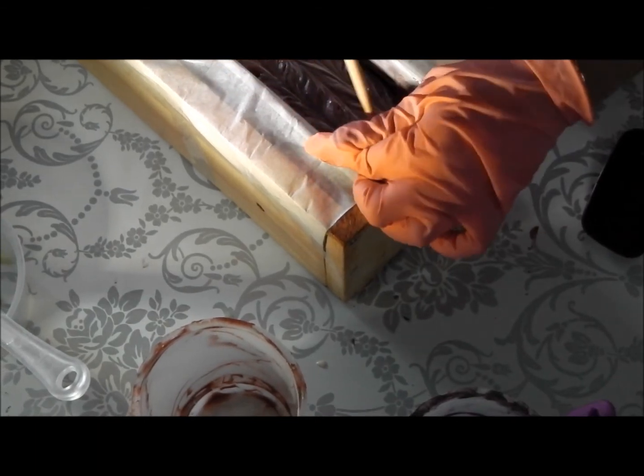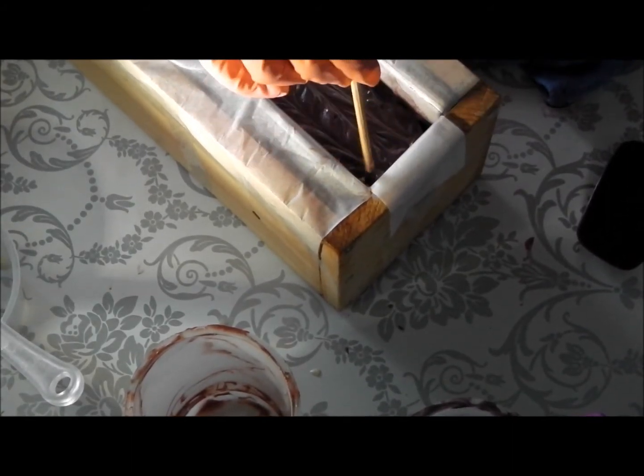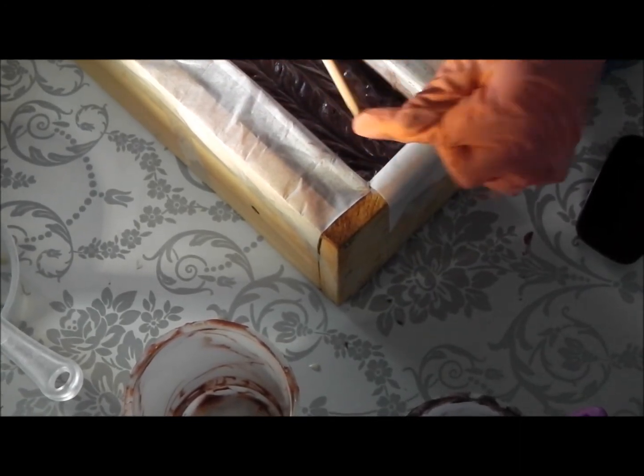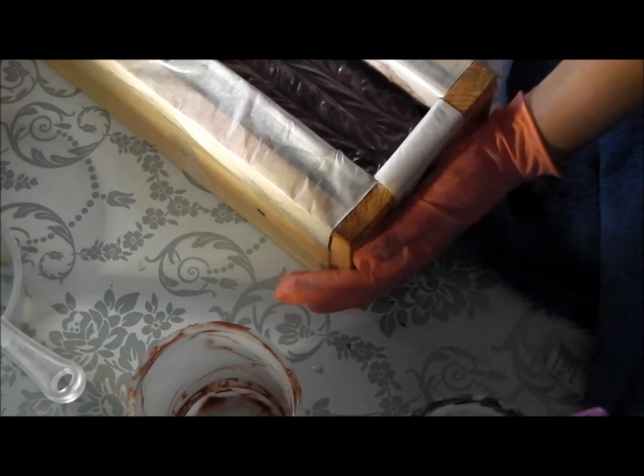It's too thin to peek, so I'm going to leave it alone. I may come back and peek it later, if I remember. Don't forget before it gets too hard. But for now, that's it. I don't think I will peek it. I think I'll leave it the way it is.